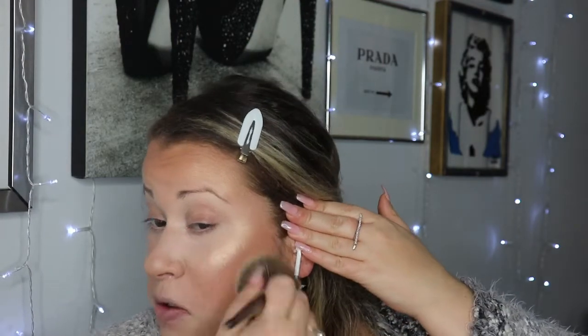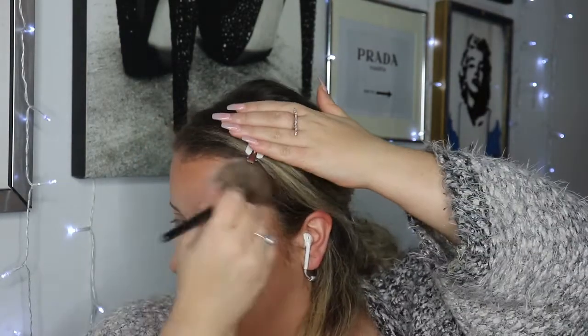And then I'm gonna take a clean brush, which is the Sephora Pro Airbrush brush. Try to go over that even more. Yeah, that's really helping tone it down a little bit. So, kind of circular motions.